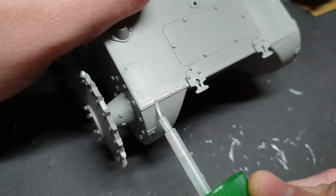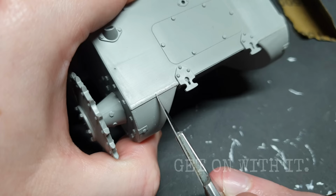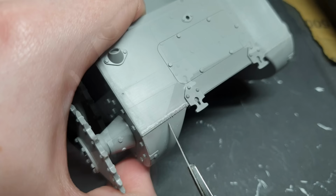This was then attacked with a sharp 10A scalpel blade, softened again, and attacked again, and softened again, and attacked again, until I was finally happy with the result. It's important to slice the sprue at the same angle each time to make the weld beads look consistent.